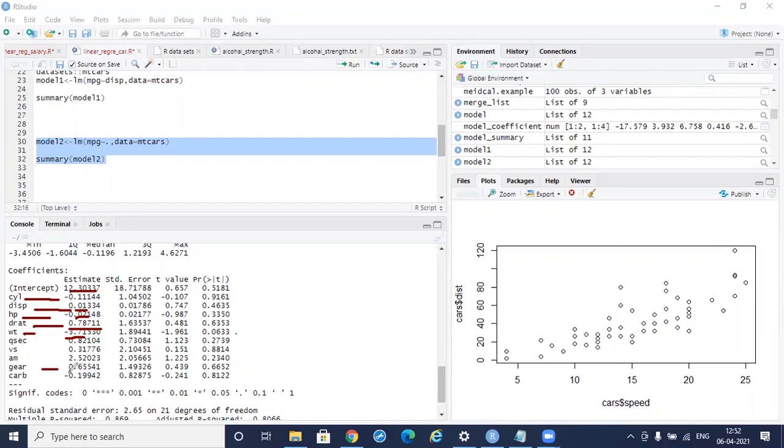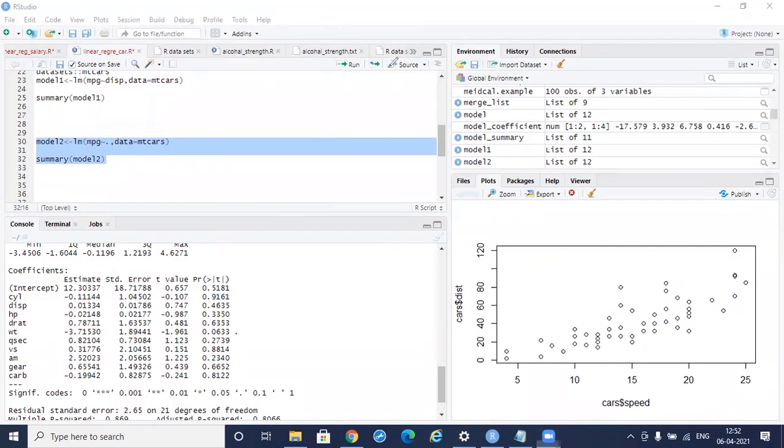Gear is there, 0.6 here. AM is there, 2.5. So these are the coefficients of all these x1, x2, x3, x4. These are the residual error. These are the t value and the p value, which are the statistical data along with these columns here.